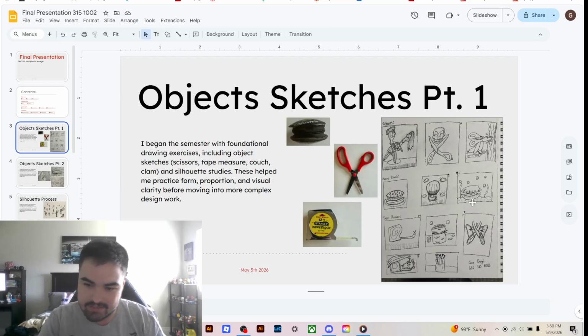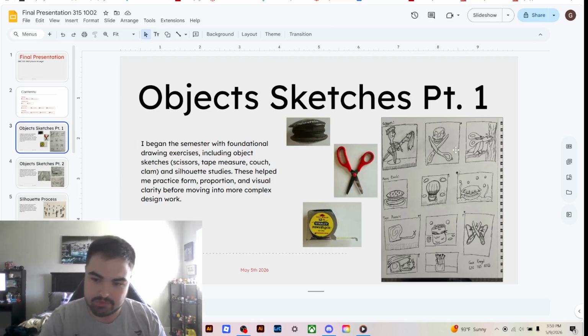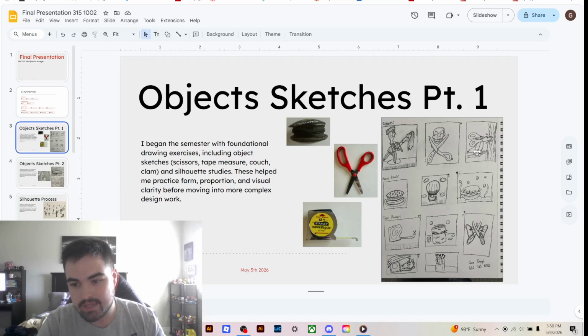And mostly I just did the clam as well. All three of them were my favorites, so I actually used them for my progress and for my finish. And I'll also show you some of them that I did as well. So I did the swords and the woodpecker for the scissors, the burger and the hot air balloon for the pouch, and also the scissors for the butterfly. Forgot about that.